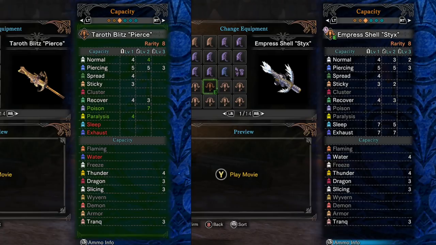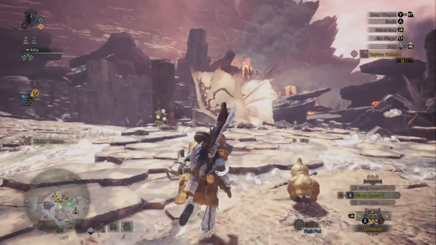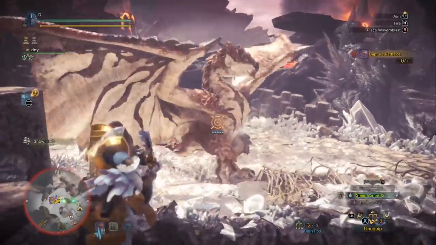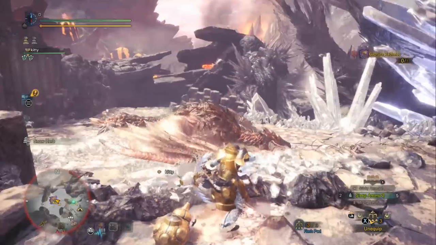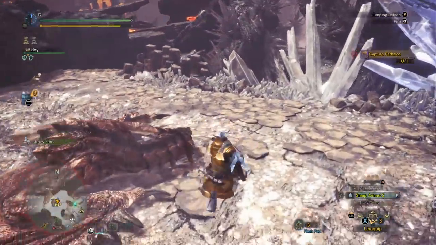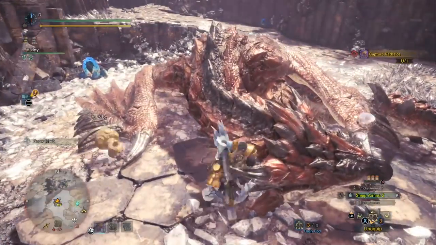And then there's one major difference. You'll notice Empress Shell Styx has Sleep Level 1 and Sleep Level 2, whereas Tereth Blitz Pierce has Paralysis Level 1 and Poison Level 2. In my opinion, Empress Shell Styx is actually a little better. Normally I would say paralysis is a better status ailment, but in this case with Empress Shell Styx, you're probably going to get two procs of putting the monster to sleep with that setup, whereas getting a proc of poison isn't really meaningful, and paralysis level 1 will take a long time to proc anyways.